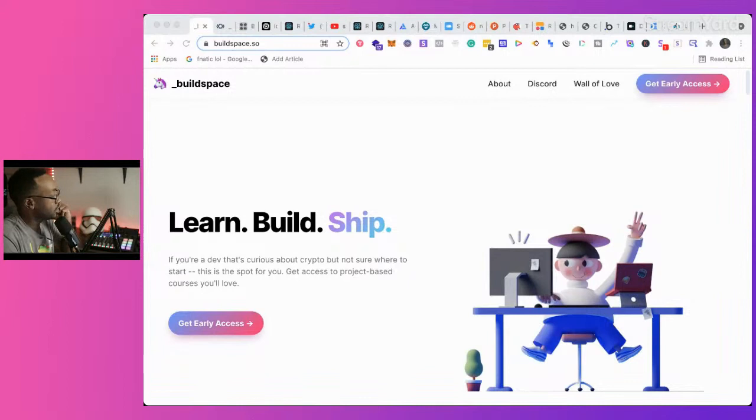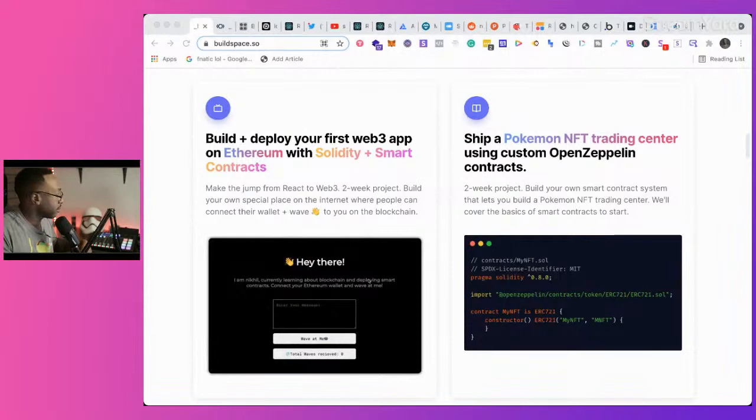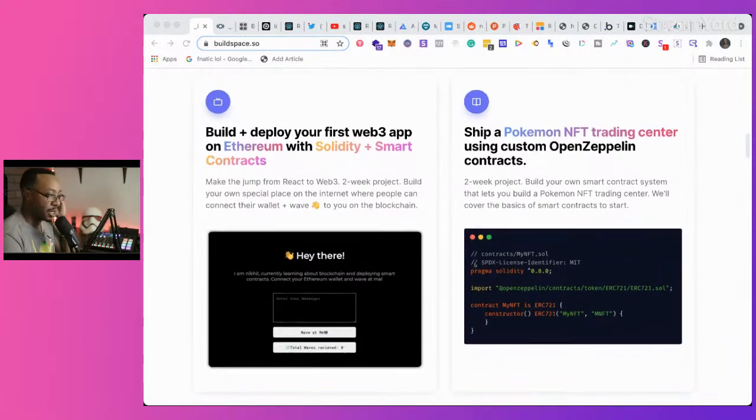So Lee, you just got here. I'm working on this thing called Buildspace, and they're pretty interesting. It's coding, but you can build smart contracts, NFT marketplaces, all that kind of stuff. I'm working on that right now. I'm going to release a full video later on, but I like it.